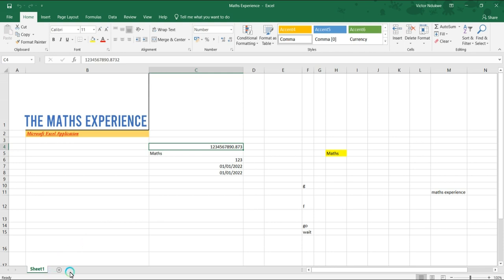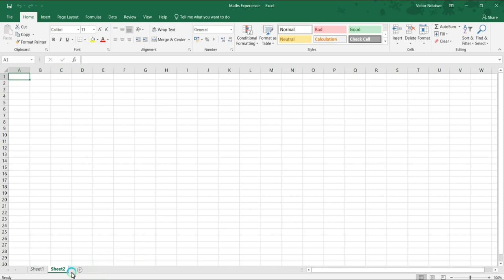You would see a plus sign. And what happens when we click on that plus sign? We open up a brand new worksheet. So sheet 2, and it names it chronologically. Sheet 1, sheet 2, sheet 3. So we have 3 worksheets to work on.